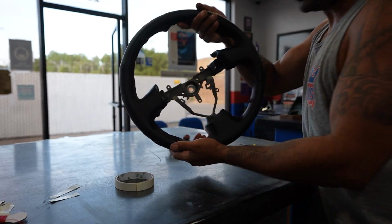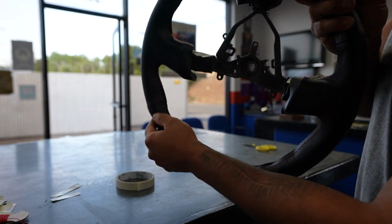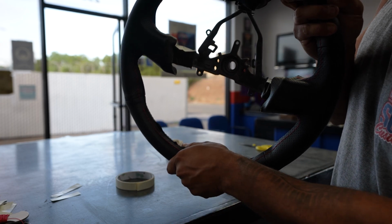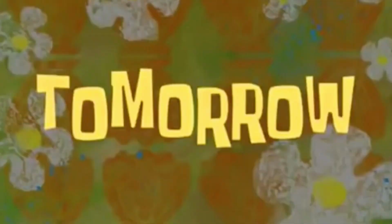So now I pretty much got it all taped down. As you can see, there is the separation, but once you start sewing it together, it's gonna close all that up and make it look really nice. So let this sit and then finish sewing it up tomorrow.